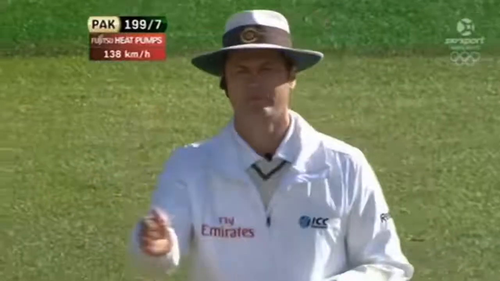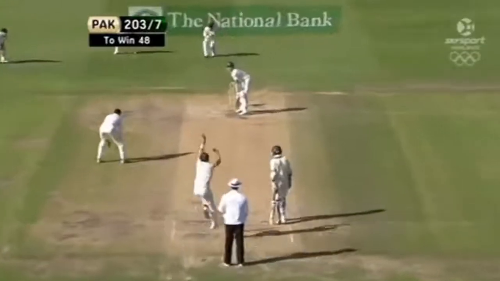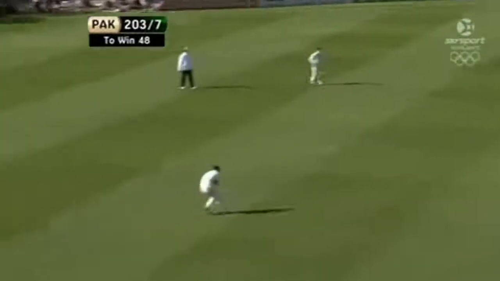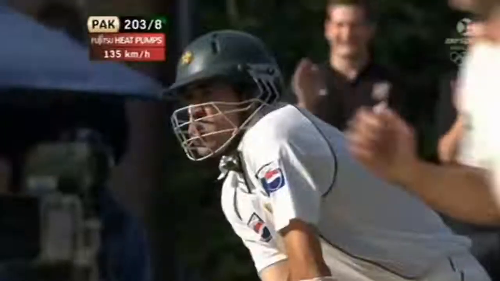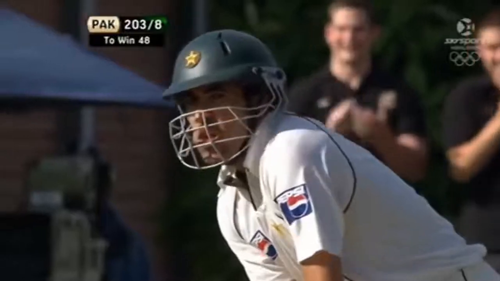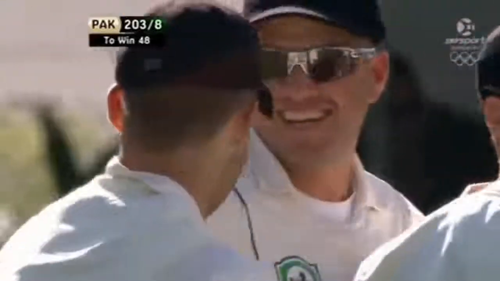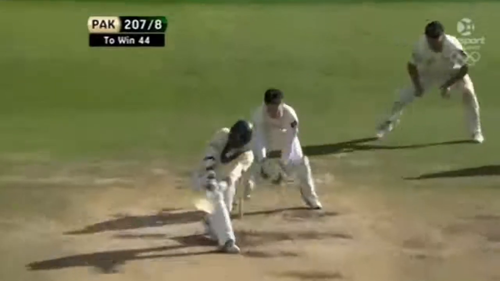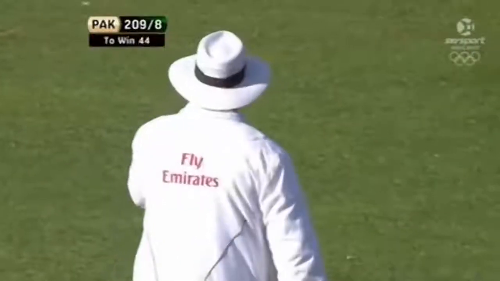Through the gap. They're gambling with a wide slip, and it didn't pay off there. For a man worried about his fitness, they don't have to. In the air, out, yes! In the air and out, and Vettori takes the catch, and O'Brien's done it again. And Umar Gul stands, rehearses the shot all over again, but he'll have to wait till Wellington. There he goes, he gets it along the ground. It won't be 6, but it's a 4.